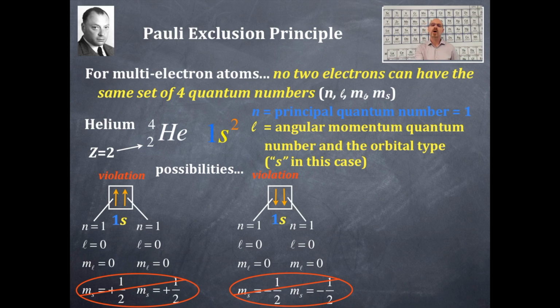Now, you should see that in both of these examples I've had the electrons either upwards facing or downward facing within that box. I've highlighted in the red circle with the line through it the part that does not work. The part that does work is the N of 1. That is absolutely there, because the principal quantum number, the 1 in 1s2, is an N of 1, so you can't change that. The type of orbital is an s-type orbital, and that corresponds to an L of 0, so you cannot change that either.